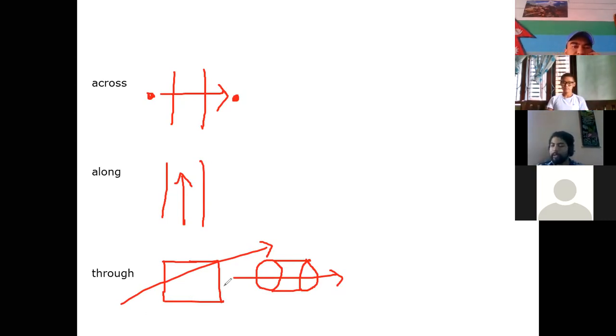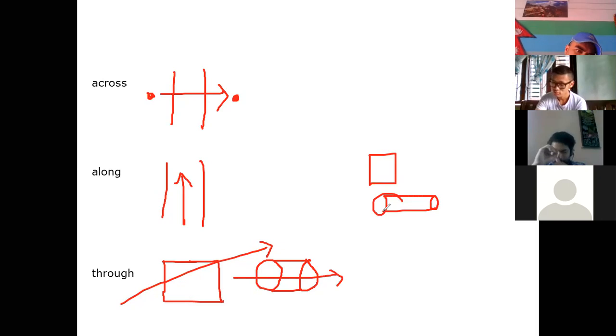One side to the other. So he entered through the door, through the window, because the frame is enclosed. Can you see through the glass? There's one layer and you look through the glasses, through the binocular, from one part to the other part. So if you go through an enclosed surface, that is through. Now I can write an example for across.